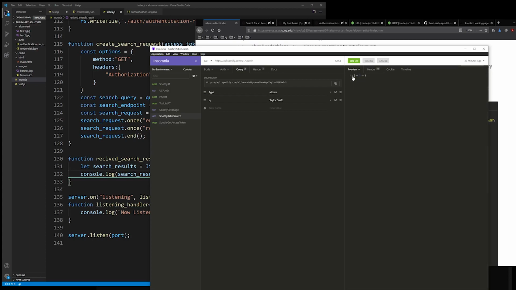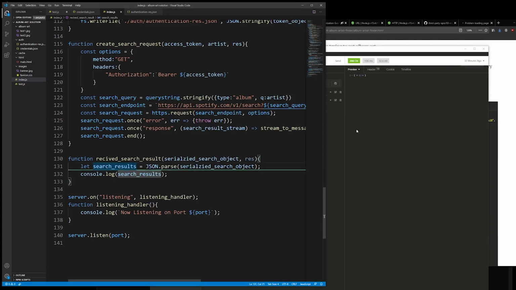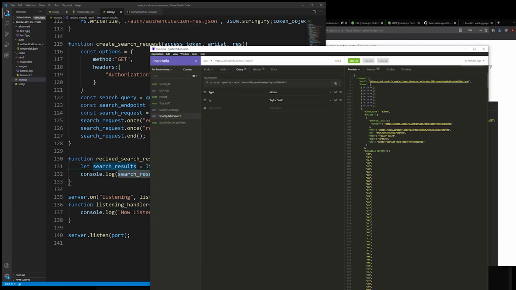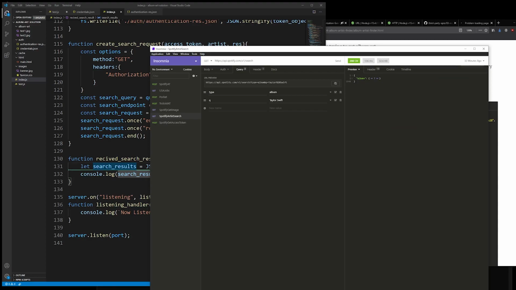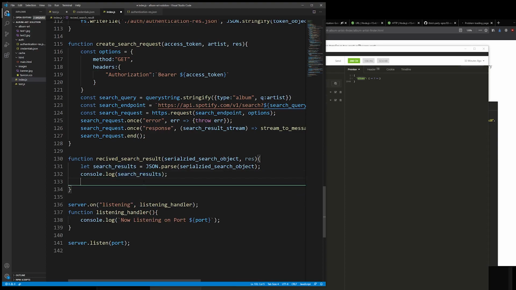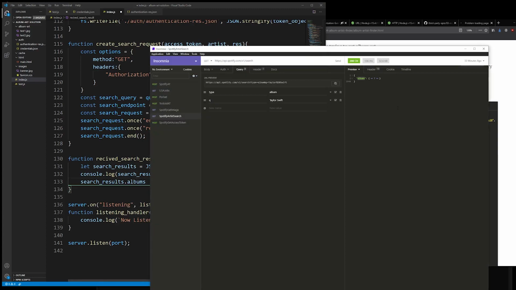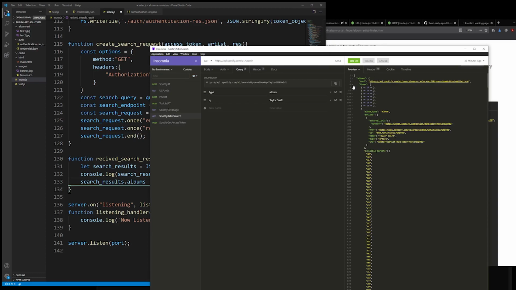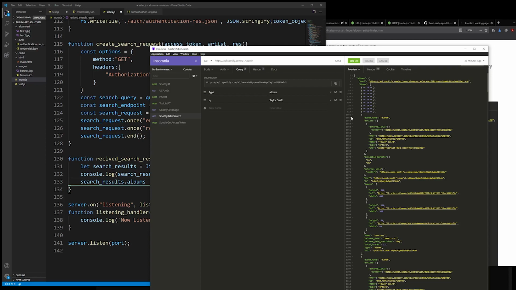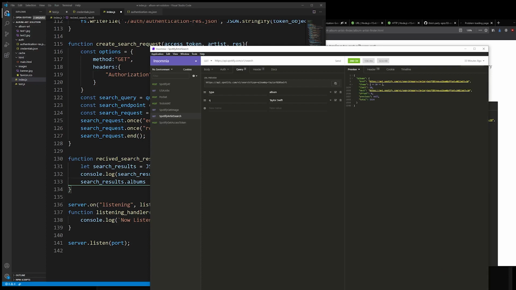So this is the entire, in our case, search results object. And so the first thing that we're going to look at is that it's composed of a property called albums. So we would say search results dot albums. And then inside of that, it's got several components. And the one that we are interested in this case is items.